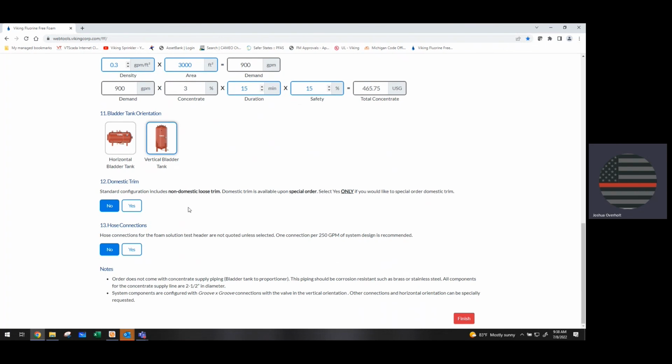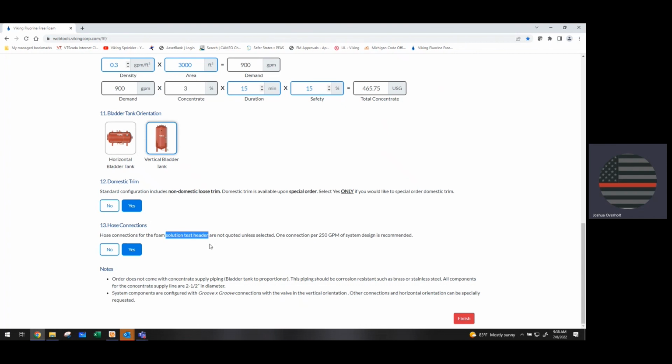I have some options here that I can choose from if I want domestic trim, and do I want hose connections? The hose connections are basically for the solution testing test header here. It looks a lot like a fire pump test header would look. You're using that to test the solution, to determine whether or not the concentrate has been proportioned correctly to make the solution.